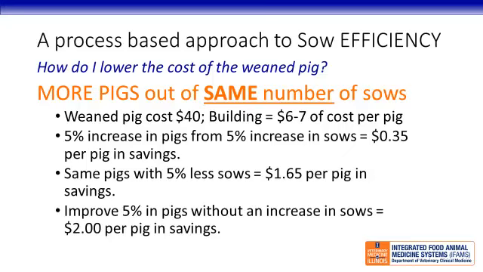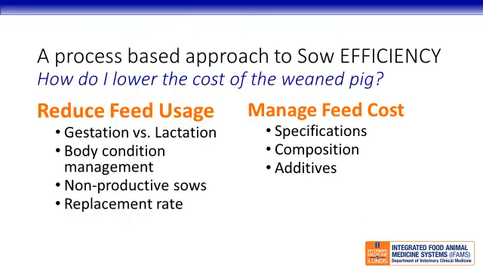5% is right about 1 pig per sow per year, a little less than 1 pig per sow per year. 0.6 pigs per sow per year if I'm at 30. So PSY only matters in how I size the system and what my cost efficiency metrics are to be dilutive in all those costs. We're going to talk about how do we drive those efficiency numbers. One, let's talk about feed. So as I think about cost on a sow farm, I think about them in 3 big buckets: feed, labor, and gilt replacement cost. So how many gilts have I got on the farm?